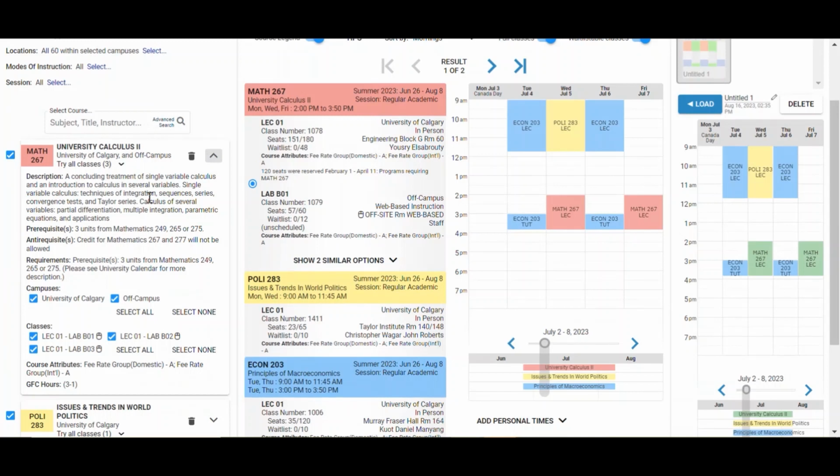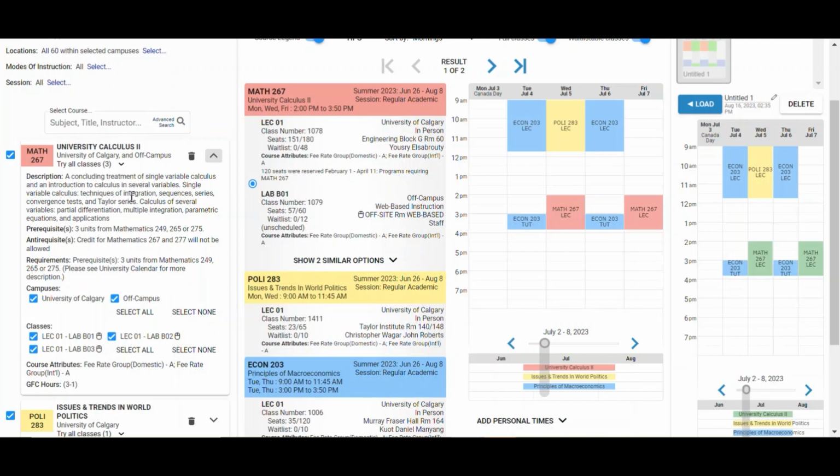If you're eligible to enroll in the course, you will see the option to enroll. However, if you're not eligible, you will only see the option to add to the shopping cart. Error messages will appear on the right side for the courses you're not eligible for. For example, if you do not meet the prerequisites or if you have anti-requisites, there are going to be some restrictions on your courses.